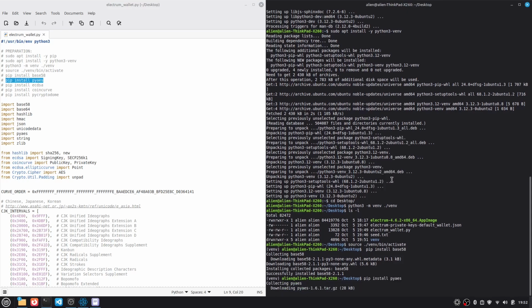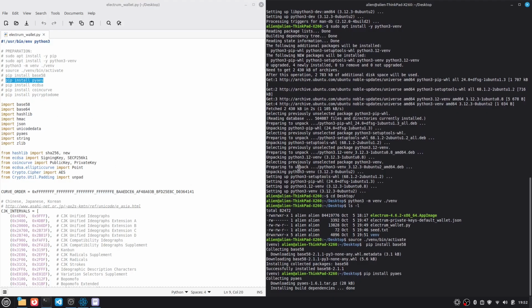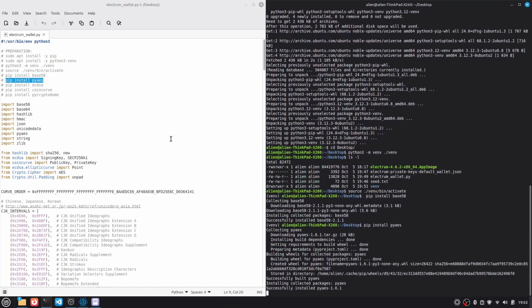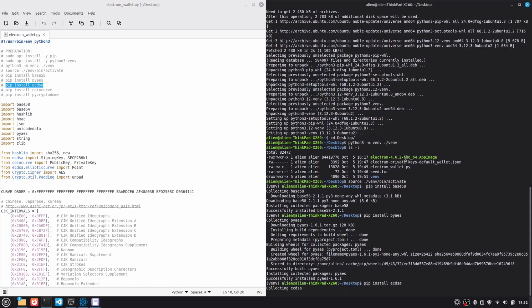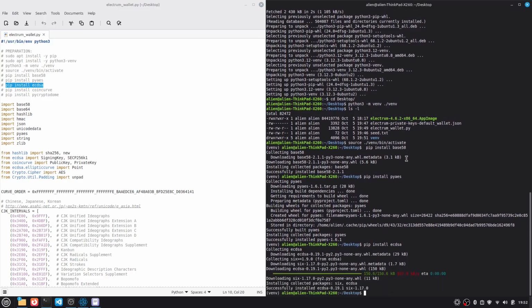Those are a couple of cryptographic libraries that must be installed, and this is one of them. Okay, next is ECDSA. Coincurve.